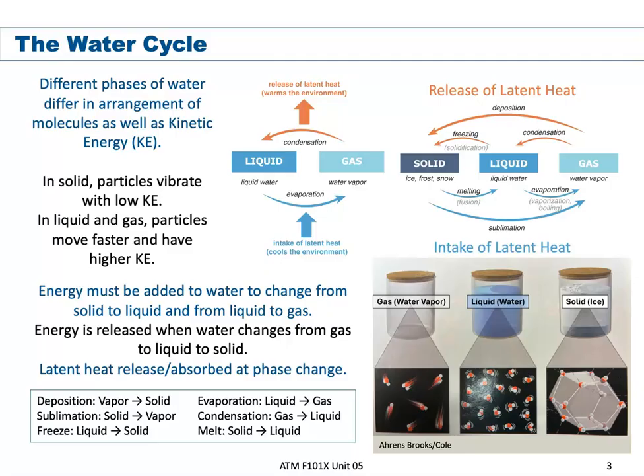To go from solid to liquid by melting and to gas by evaporating requires energy that is absorbed by the water. The energy required to change the phase of a substance is called latent heat, as it is the heat that does not change the temperature of the substance. For example, ice at 0 degrees Celsius melts to water at 0 degrees Celsius. Conversely, latent heat is released when water condenses from gas to liquid and freezes from liquid to solid. These energy changes are an important factor in the formation of clouds and storms.